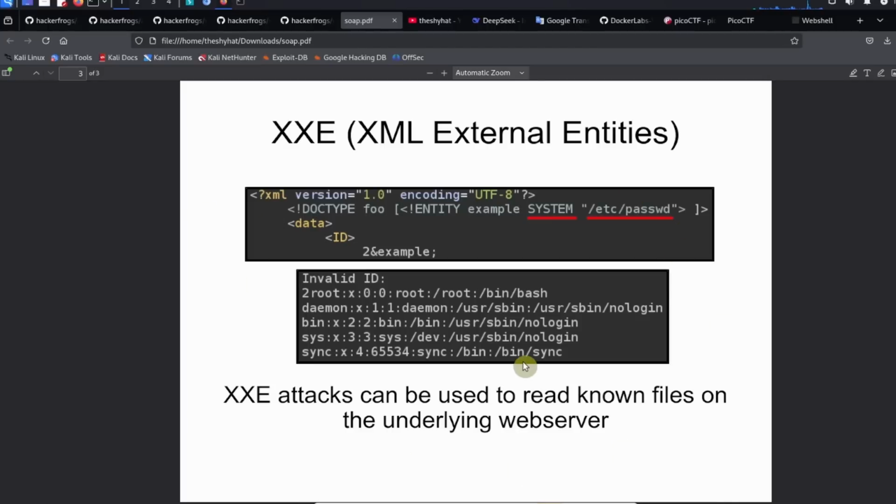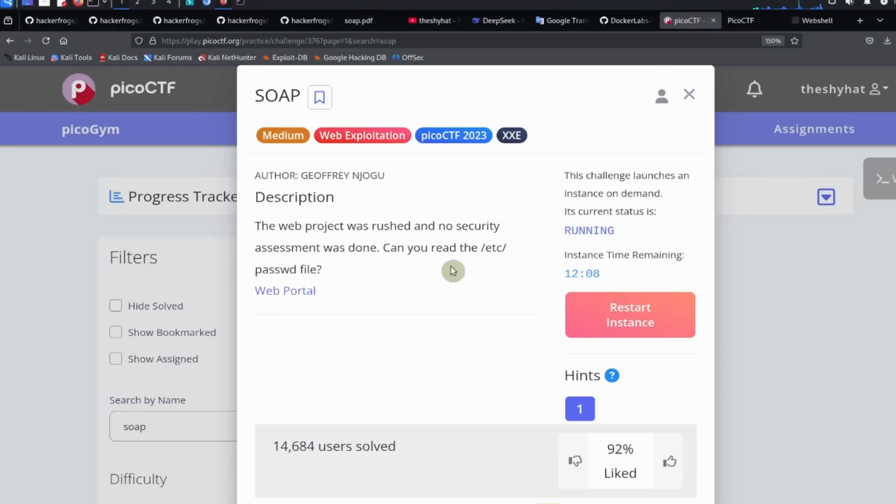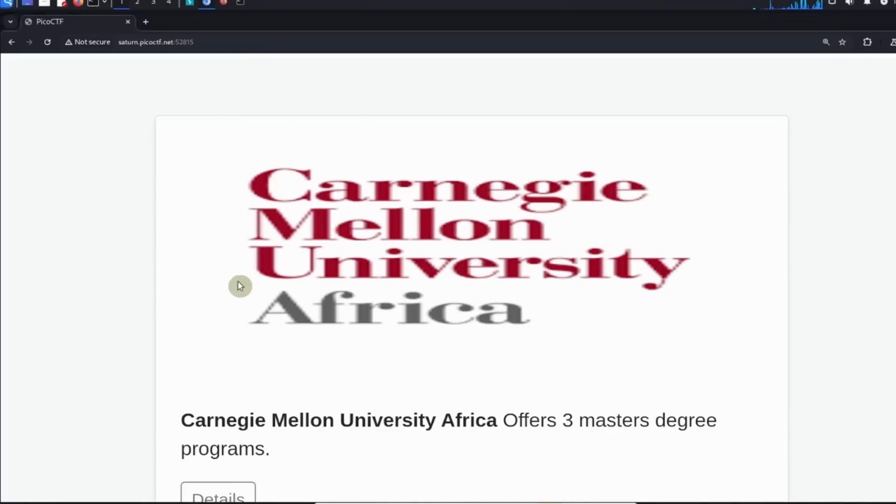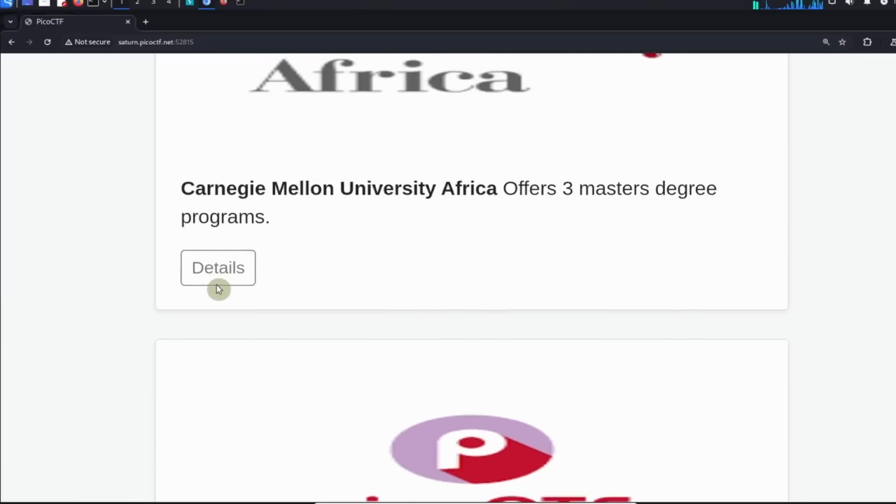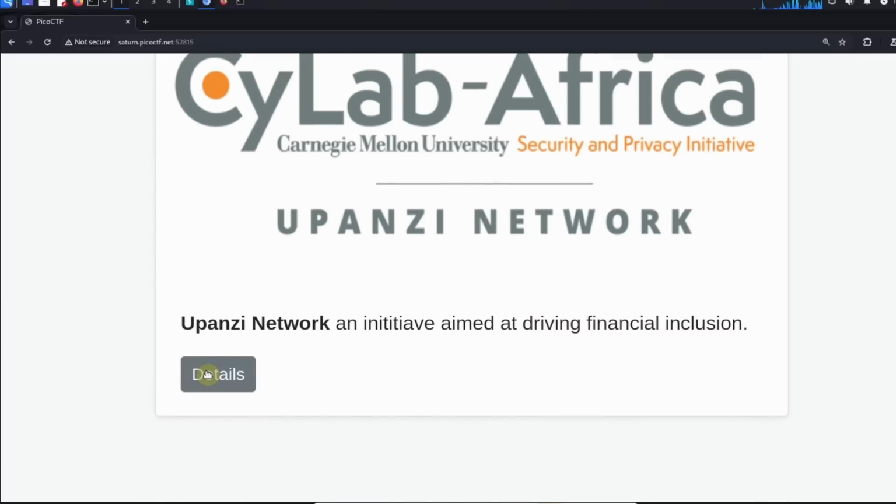We need to go back to the challenge to see what the goals are. So the goal is to read the /etc/passwd file. If we go over to the application in the Burp Suite browser, we're going to see that there are some buttons over here.